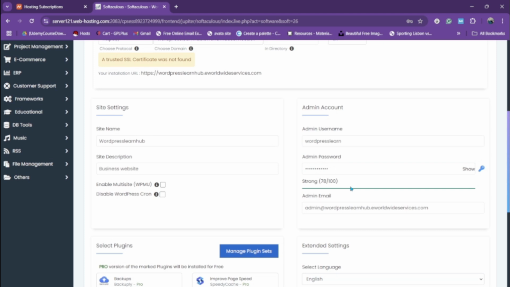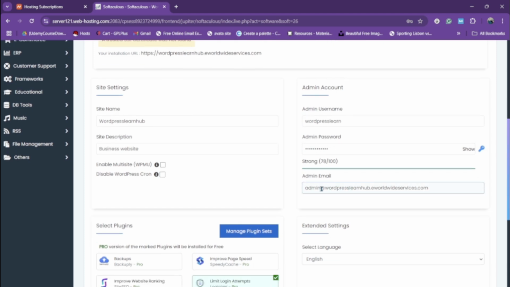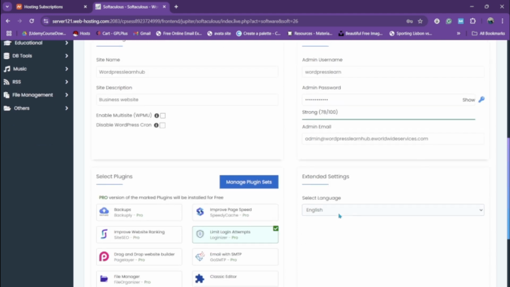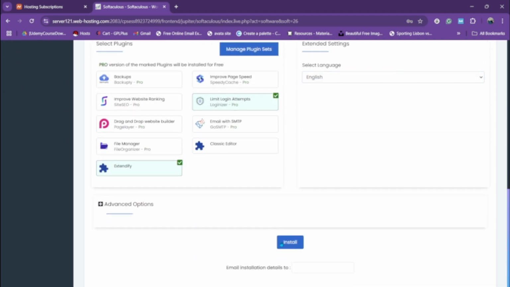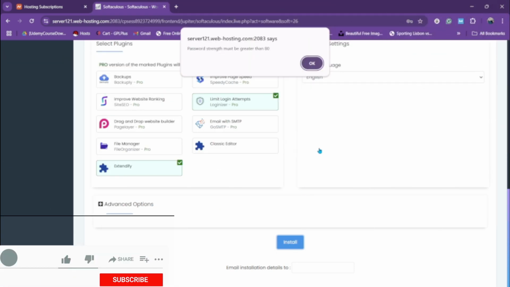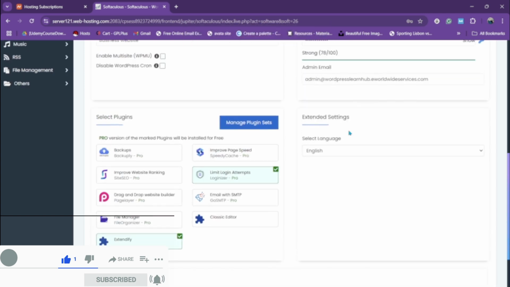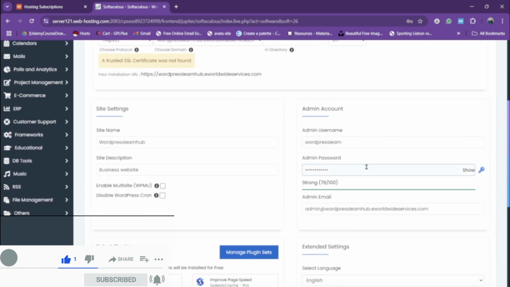Well, let's go down. So that is your default admin email where information regarding the installation will be sent. So let's scroll down. I'm going to select English. So we're going to click install. I said it. So let's go back to the password and add more letters or numbers so it can surpass 80 over 100.